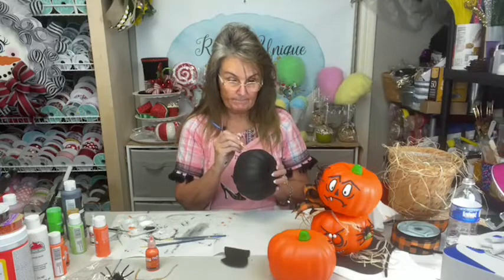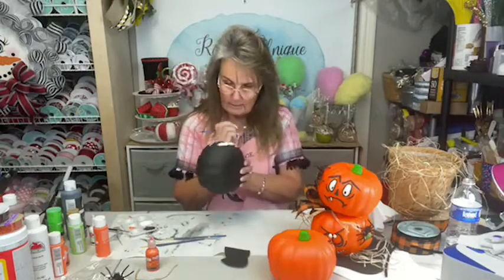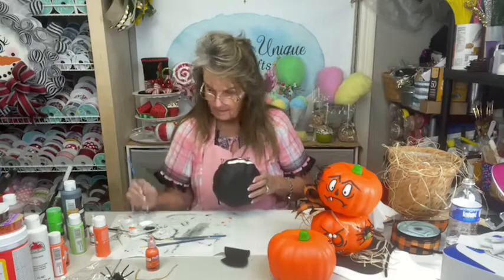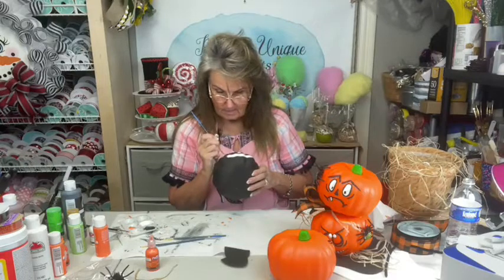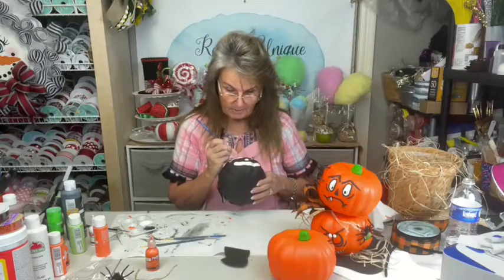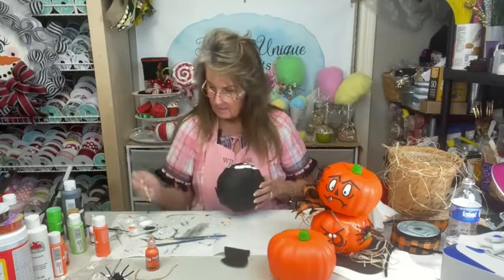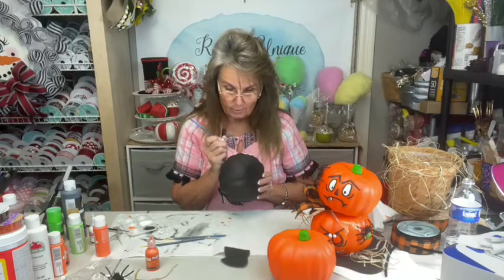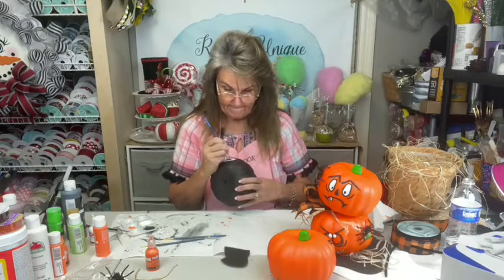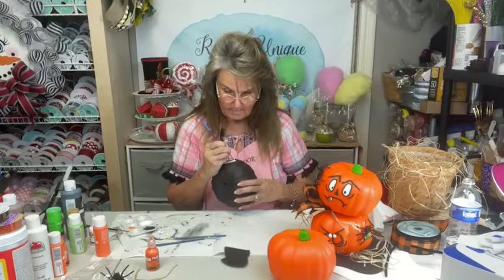See, I need y'all to help me. Put my hand right in the paint. Okay. Let's get these eyes done. I'm gonna put this base coat of white on here. And then we're gonna come back with our other colors. See? I just needed y'all on here to help me.